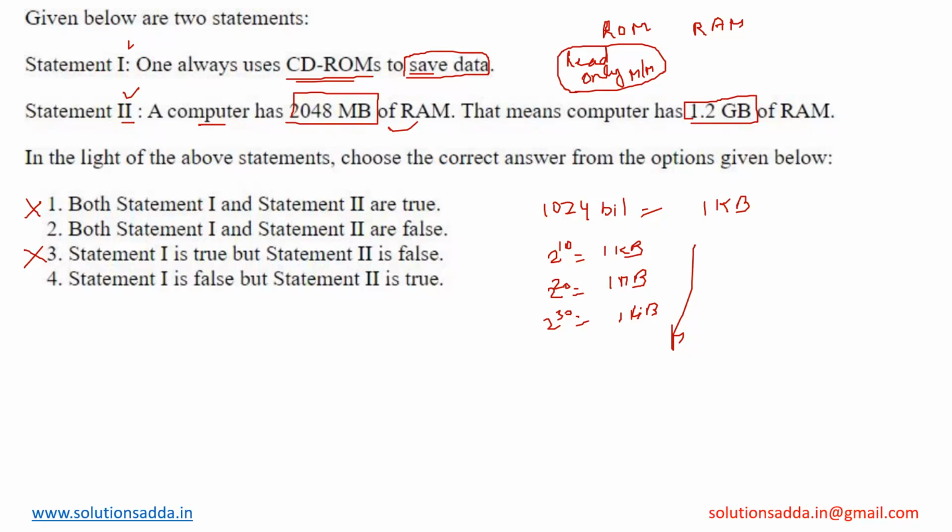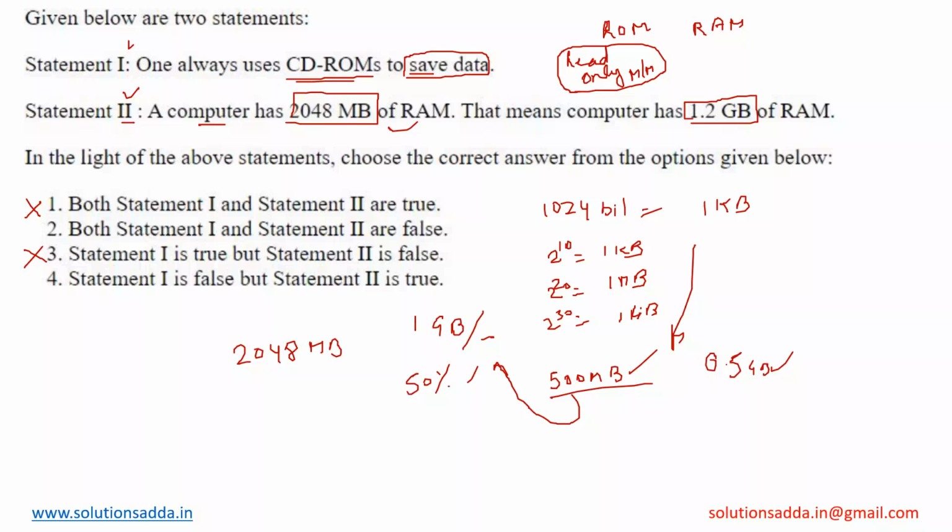Now let's observe the value given here, 2048 MB. In today's era we are using GBs of data every day. Suppose a person has a 1 GB per day data scheme on their phone. When 50% of the data is used, what message pops up? That 500 MB of data has been used, or 50% of the data has been used. So 500 MB or something around that is 0.5 GB of data, like 50% of the data.